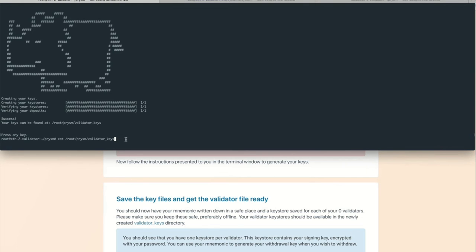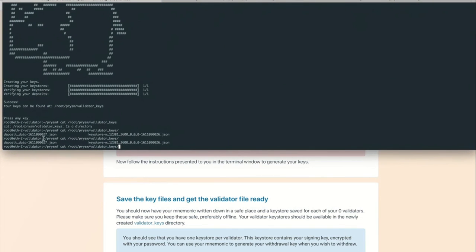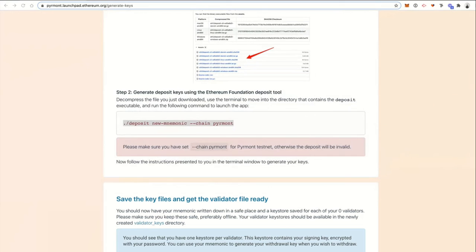Okay. I'm not going to show this on screen because it's going to actually reveal the contents of my validator keys here. So actually, let's see here. Sorry. You want to actually do this. So do cat and then put in this directory, and then you want to actually log the actual file. So what we want to do is log the file right here, the deposit data file, okay? So do deposit data. You can do tab to completion if you want to. Log that file. Okay, I'm not going to show it on screen. I'm going to do it off screen.